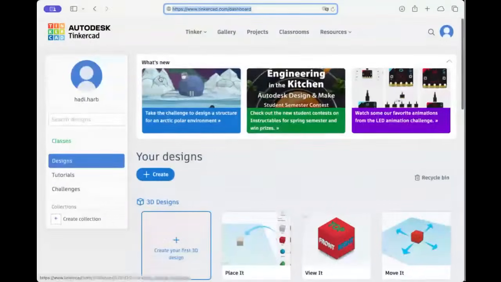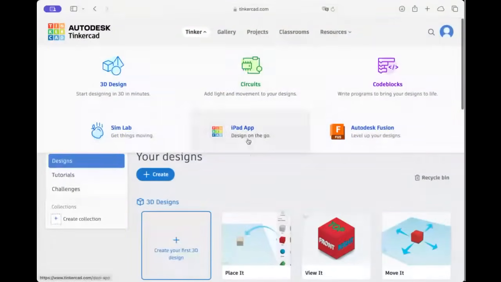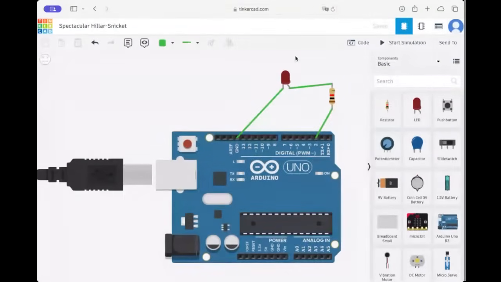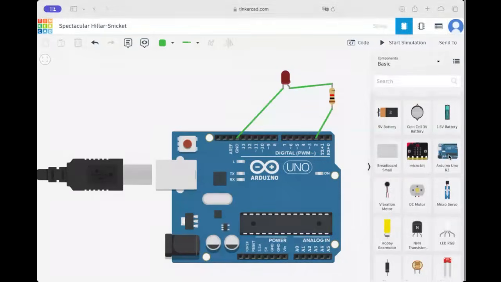Including creating, so you can create projects. So here, Tinker, you can create circuits. I have a circuit here. Let me tinker with it. Okay, so here I can add devices. If you look on the right, you have something like Arduino. I can drag it and drop it in here. What's great is that it's very, very easy to use. You can select the components. So this is a board here, Arduino board, a controller. I'm taking an output from here. It goes through a resistor, then through an LED that will turn on, and then it goes to ground. This is it. The only thing I want to do is simply to flash this LED.